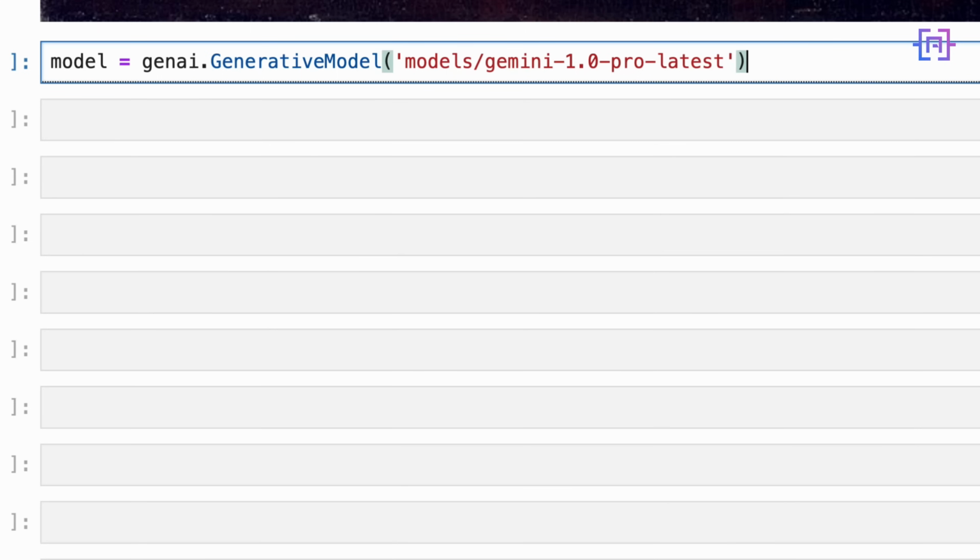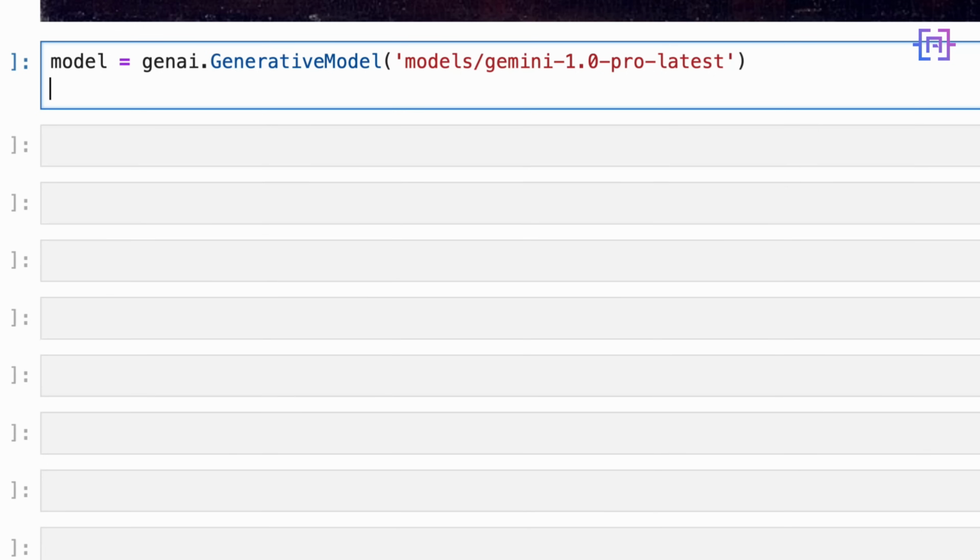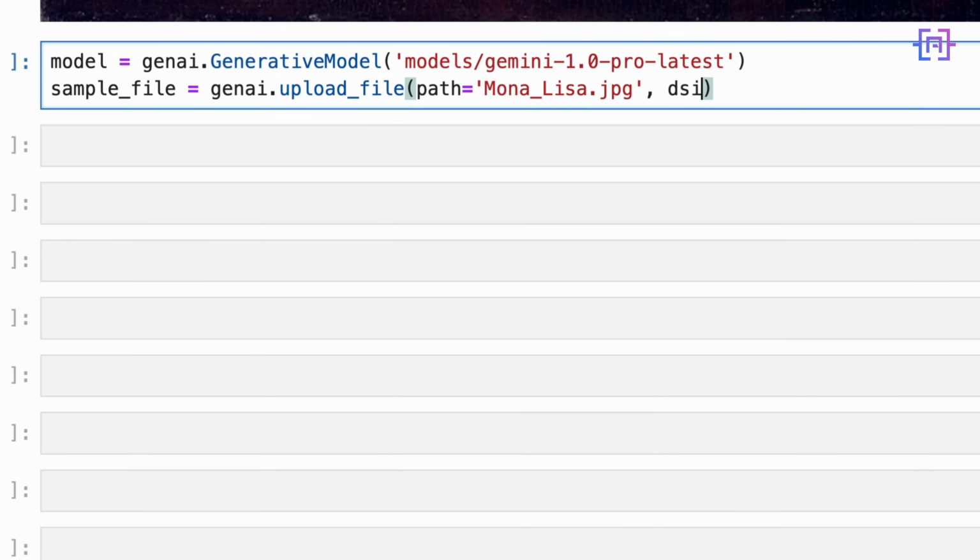Alright, next we are going to say the following: sample_file is equal to genai.upload_file. We're going to upload the file again. Path is equal to Mona Lisa.jpg, and display name is equal to Mona Lisa.